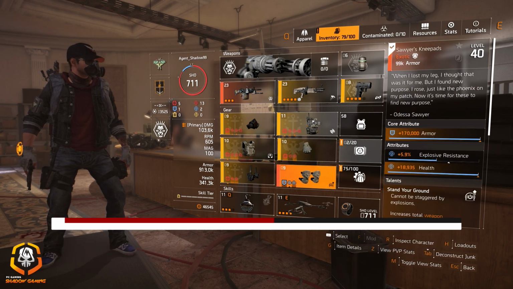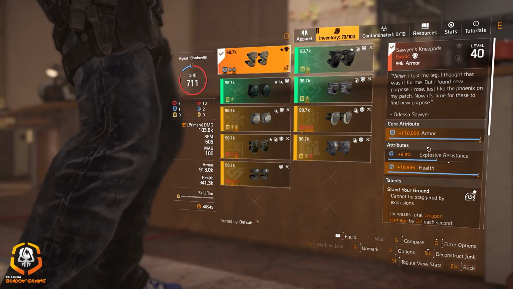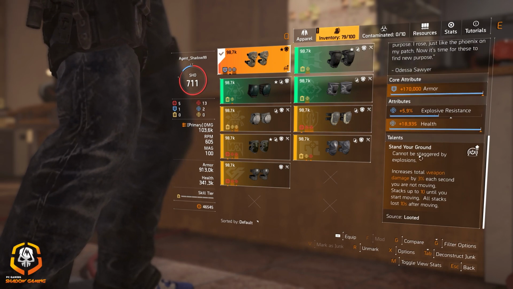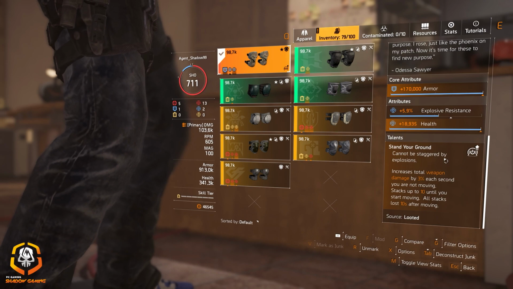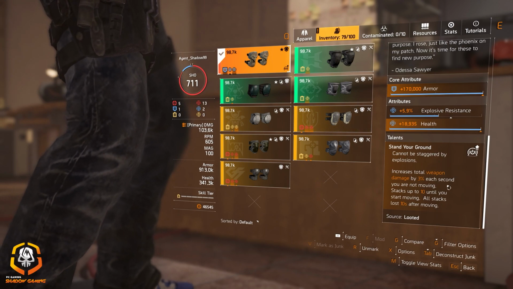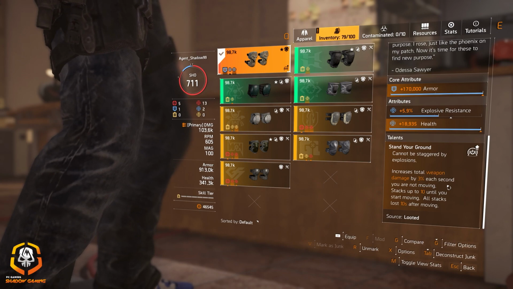And then the final piece is the Sawyer's knee pads, and of course the talent really blends well together with this build. You have the stand your ground talent, so you cannot be staggered by explosions. They still hurt you, but they don't stagger you. And it increases total weapon damage by 3% each second you're not moving, and it stacks all the way up till 10 until you start moving, and you lose all of them after 10 seconds.